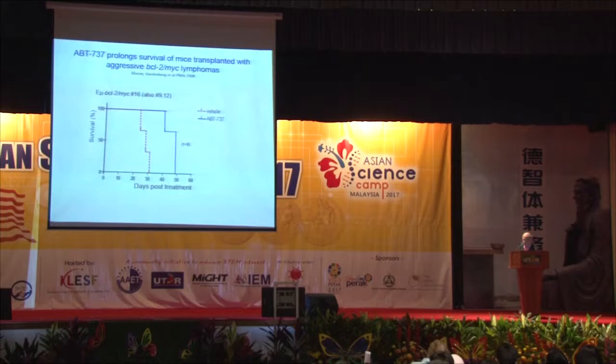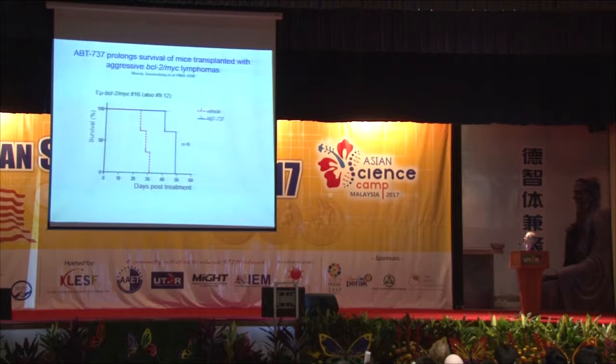This work was actually done in Suzanne's lab, testing the ability of ABT-737 to kill a particular type of lymphoma that our lab had developed — a very aggressive sort of lymphoma with both BCL2 and MYC amplified. From this simple graph, you can see that mice bearing that tumor die very quickly — all are dead by 30 days. But there's a pronounced improvement in their survival if they're treated with ABT-737, an early indication that this drug might be very useful.